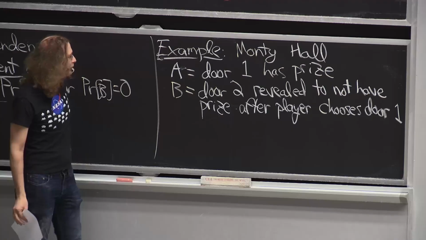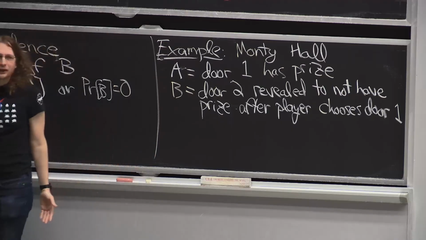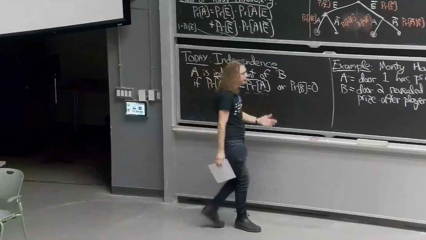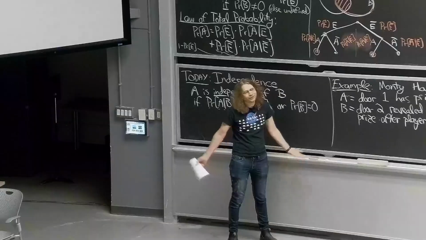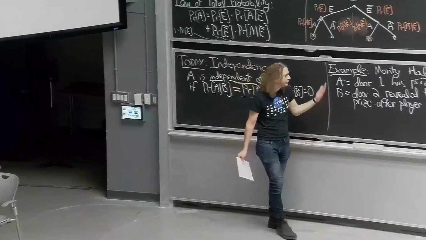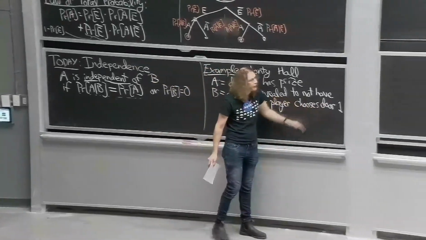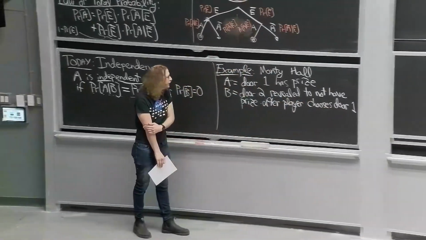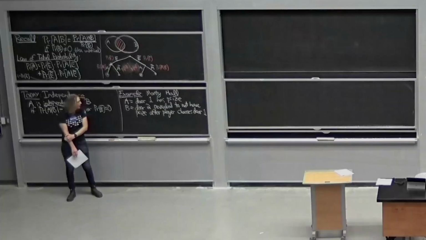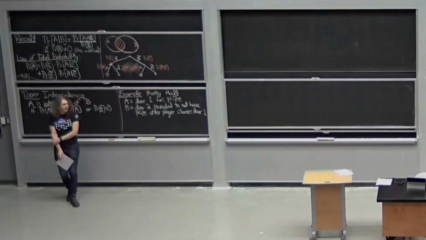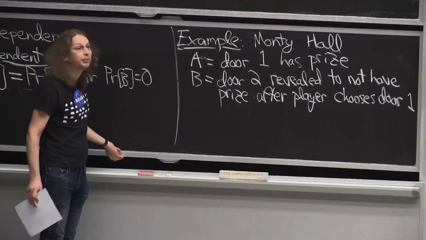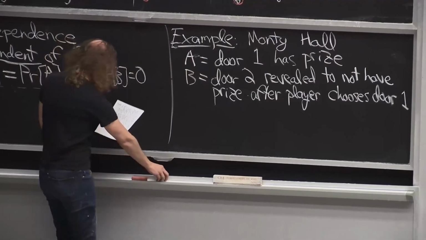Okay, this is a bit of a mouthful, but let's just suppose that the player starts by choosing door number 1. In the analysis we did, we had a uniform random choice of choosing all 3 doors. It doesn't actually matter which door you choose, because everything else is random. It's fine if you always choose door 1. But whether it's random, whether it's deterministic, let's just suppose the player chooses door 1. And event B is, will door number 2 be revealed to not have the prize? Okay, and now my question is, are event A and event B independent from each other? And I claim that they are.